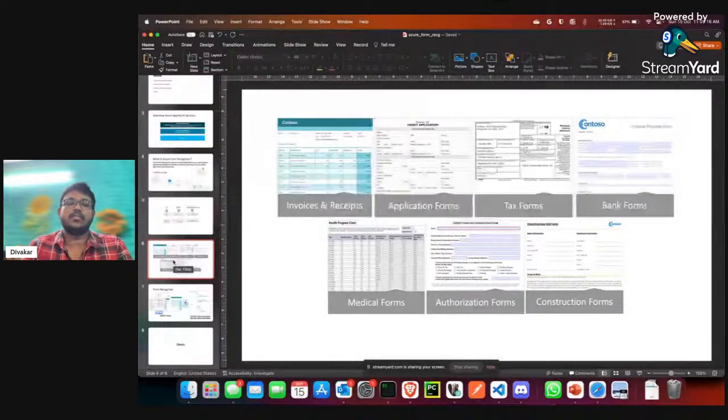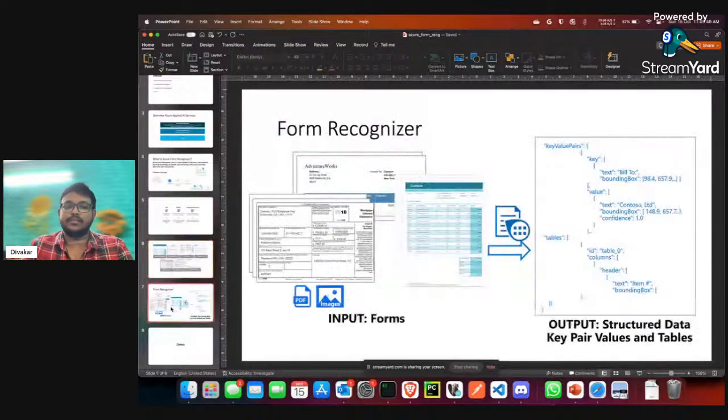They are using Azure services here, Azure Form Recognizer. These organizations scan the forms and upload them to blob storage. From there they apply functions as a triggering mechanism to start the form recognizer.